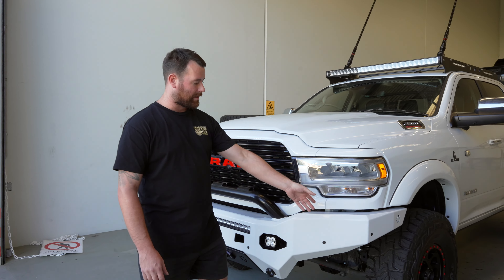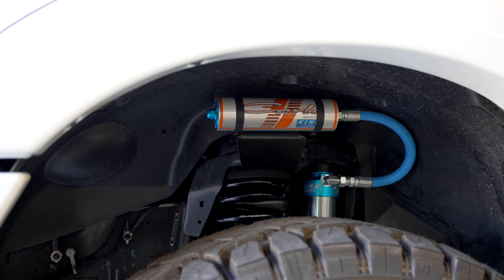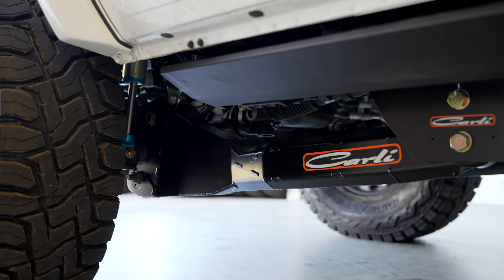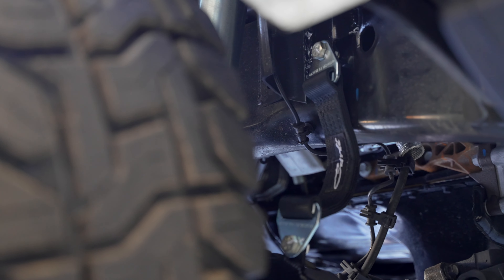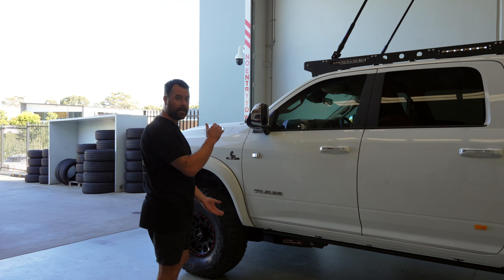The red Ram badge, and you can see there the red lip bolts on this side as well. This one's running the Kali 3.25 inch pin top kit with the works — so it's got every single option available. We've got the torsion sway bar of course, the radius arm drop standard in the kit, the high mount and low mount steering stabilizers, as well as the radius arm limit straps so that won't overextend.